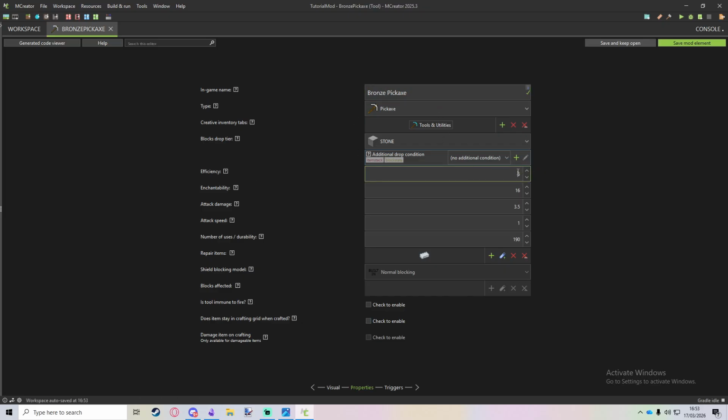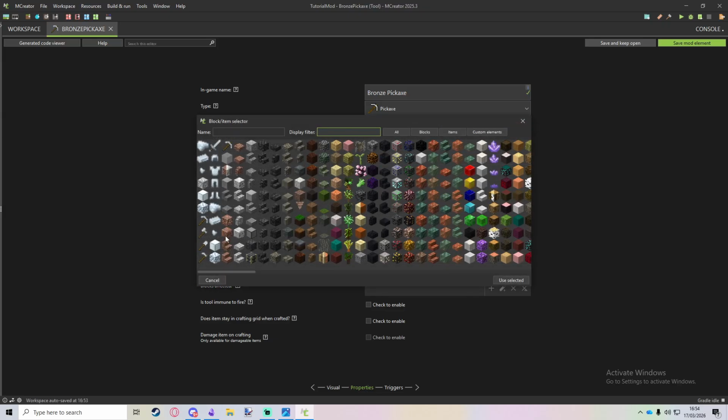So here I'm making the bronze tools, and obviously we've got to up the stats of the bronze tools so that they're better than the tin tools, otherwise they're not really worth crafting. So for the efficiency, we'll up it to 5.5, the enchantability, we'll up to 18, the attack damage to 4, and the attack speed will leave at 1 because that is never changed for any item tier. It's only changed for the item type. And the durability will also up to 210. And of course we need to change the repair item to be bronze rather than tin.